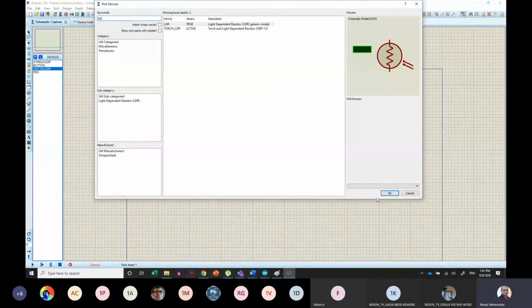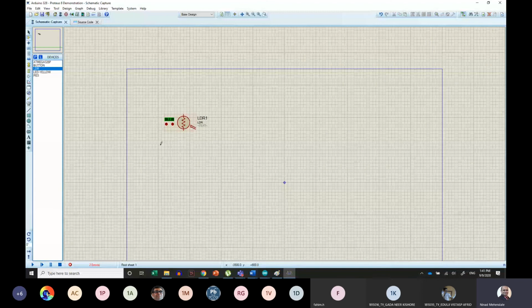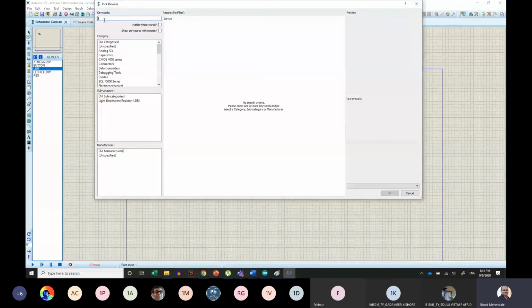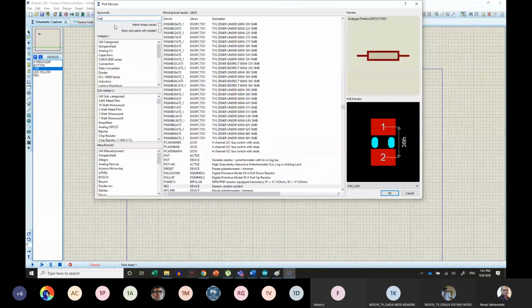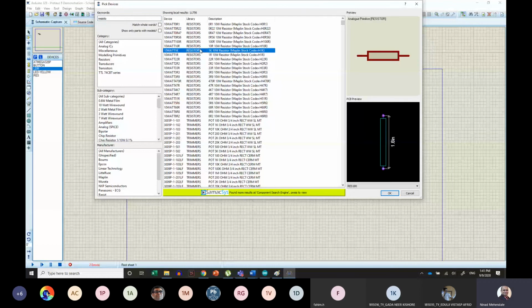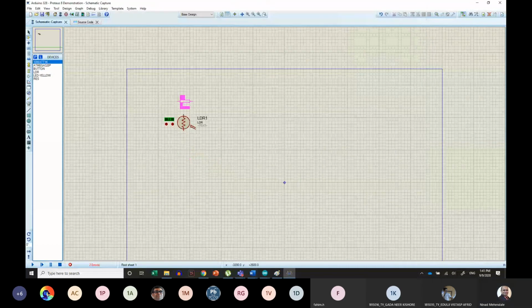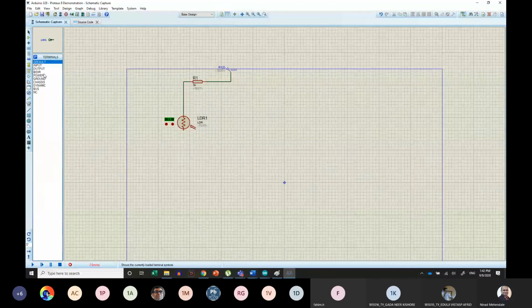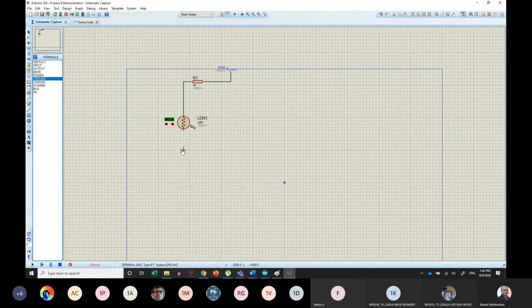So just to explain the principle, I am doing this. I just put the value of LDR here, and now I will also need a resistor. So let's say I used a 10K 1 watt resistor, put it in series, and this is the kind of connection I did. We need a DC source with 5 volt supply, and then a ground. So this is the input that's going to connect to the Arduino analog pin.